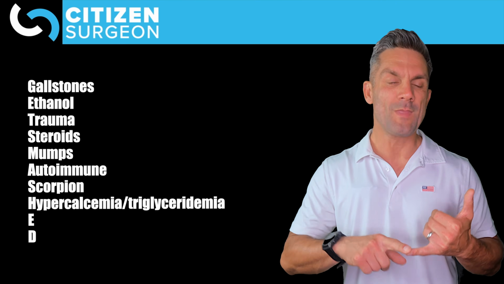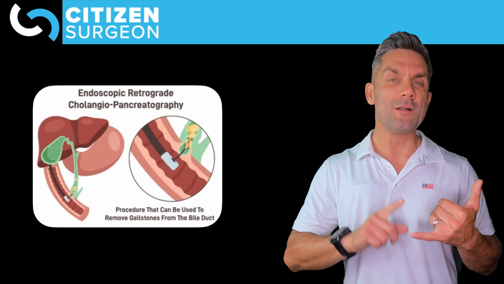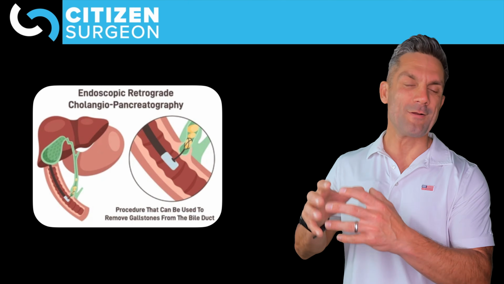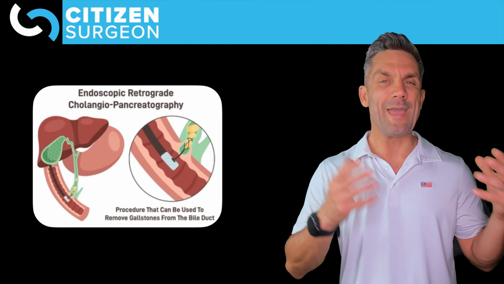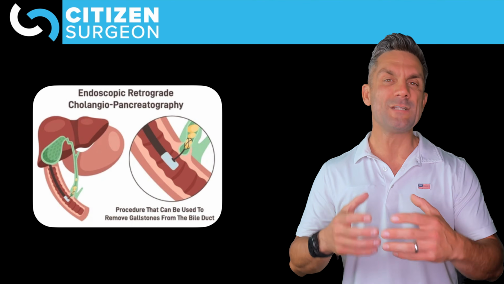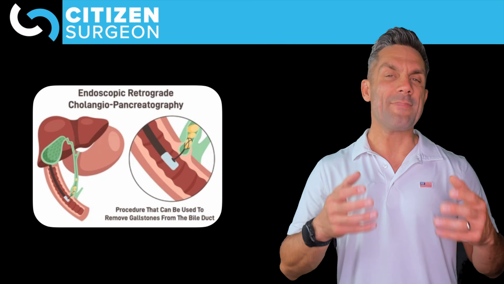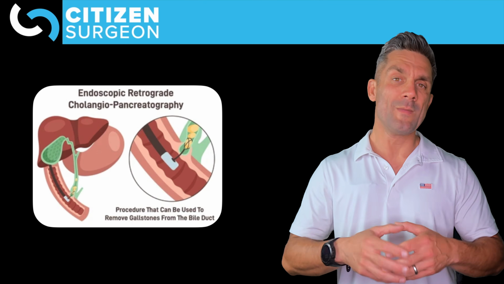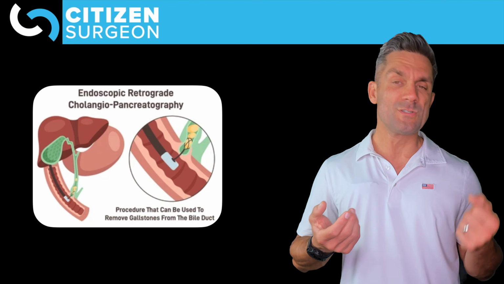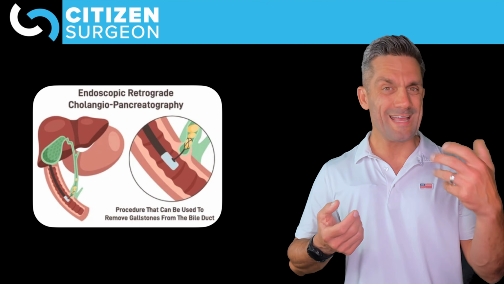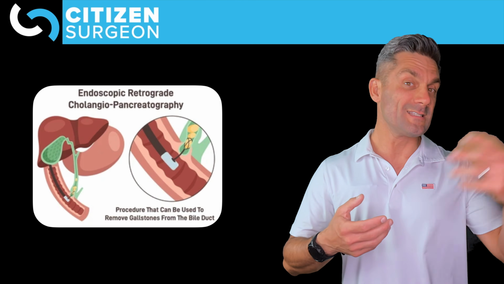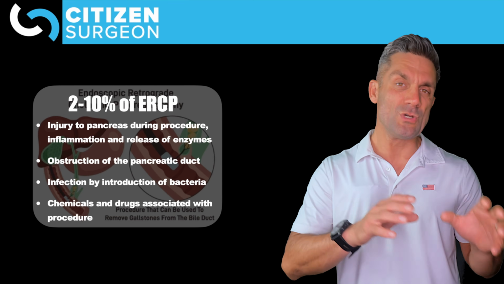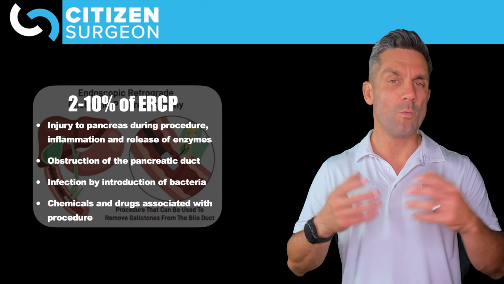What is E? Well, E is ERCP. One acronym stands for another acronym, but what is ERCP? Endoscopic retrograde cholangiopancreatography, and that leads to acute pancreatitis in 2 to 10%. So if you need an ERCP to remove a stone from the duct or to stent open the duct because perhaps you have a cystic duct leak, then the incidence of pancreatitis in that case is 2 to 10%.